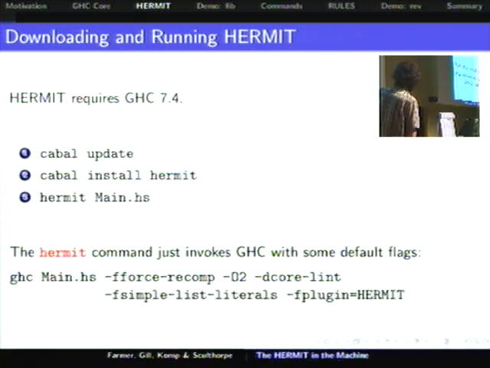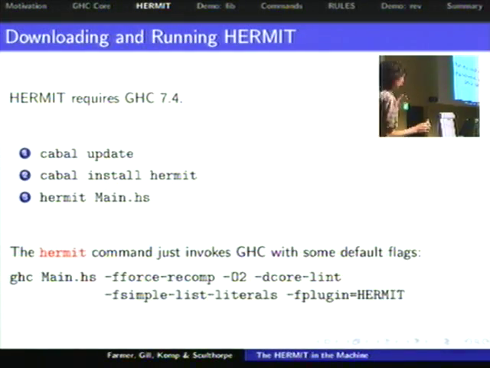So I think the best way, well, first of all, let me say it's on Hackage. You can download it today and try it out, provided you've got GHC 7.4. We use some fairly modern features. You need at least 7.4, and unfortunately we've had a few issues with GHC 7.6, which we're going to fix in a few days, but right now you need to use GHC 7.4. But provided you've got 7.4, it should be easy enough just to get it from Cabal and install it.